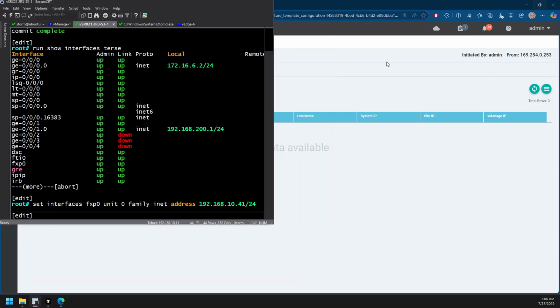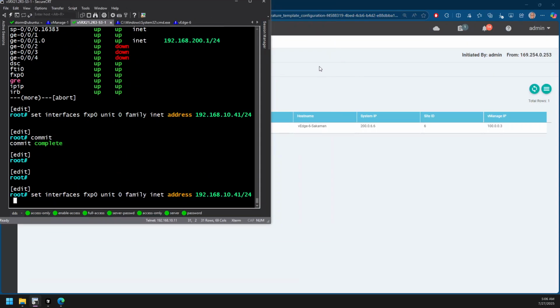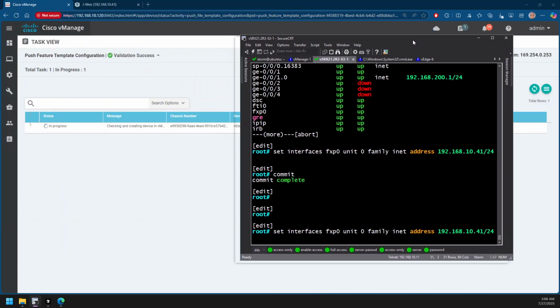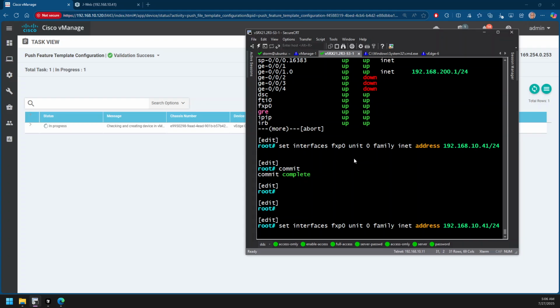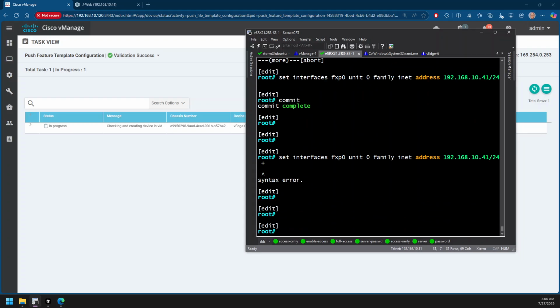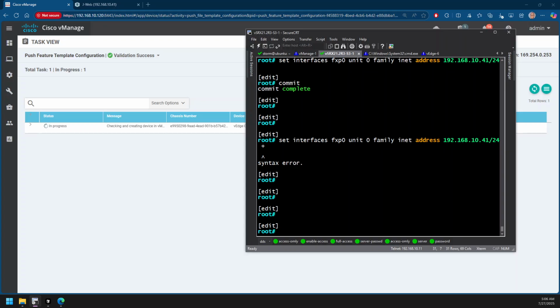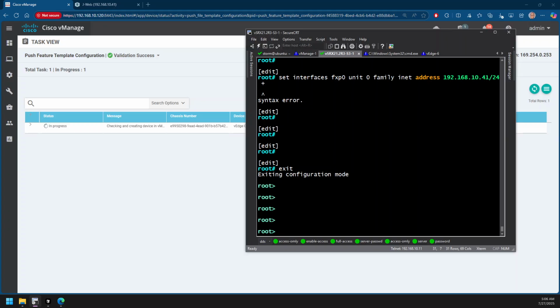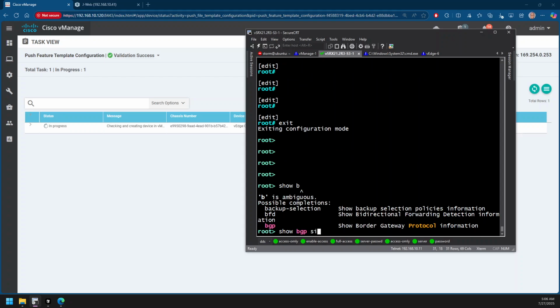And while we wait for that, let me just pull up my window over here from the SRX. So what I'm going to do is exit into the enabled window. So let me just run show BGP summary.